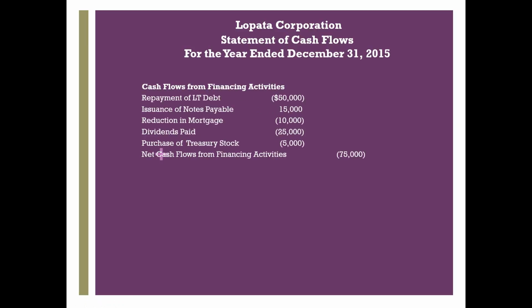Okay, financing activities is our last section. Now, we talked about there are 2 types of financing. If we want to raise money for our corporation to expand or do a new product line or whatever we're wanting our money in our hands for, there's 2 types of financing. There's debt and there's equity. Okay, debt's going to cover your mortgages, your long-term notes, any kind of long-term debt that you have.